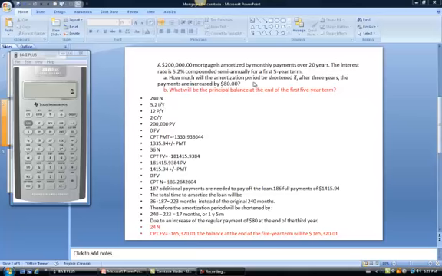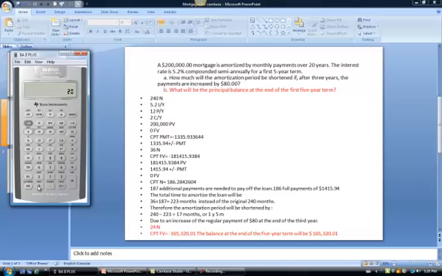So I'll start with the periodic payment. We have monthly payments for 20 years. Overall, we have 240 payments, 240 N. The interest rate is 5.2. Second rate, we have monthly payments, so P over Y is 12, enter, arrow down. The rate is compounded semi-annually, so C over Y is 2, enter. Second quit to return to the financial case.